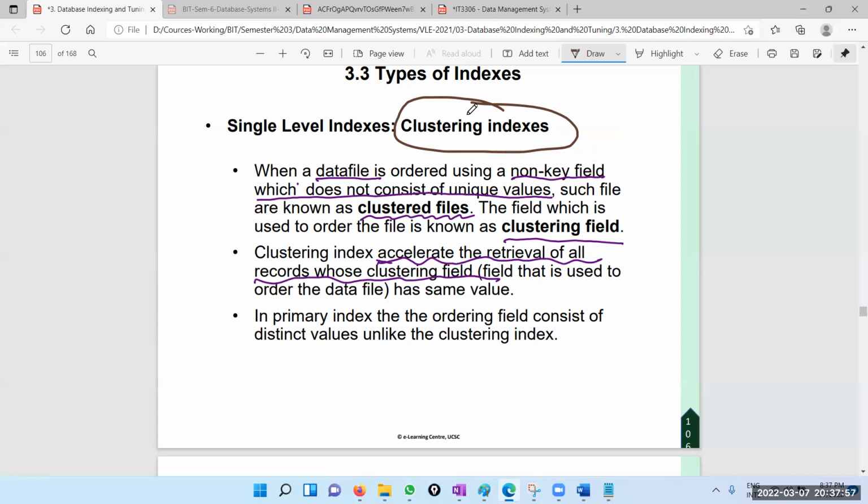In that kind of situation, how do we do the calculations, and what is the concept? Remember, this clustering index has two options. Either it can be on a unique field, not a key field but still a unique field. For example, no two students can have the same email address. Of course, email address is not the primary key, but still it's a unique field.